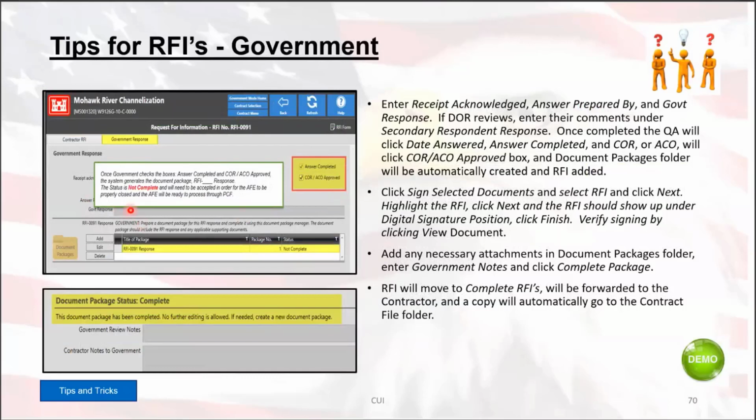Now, there is a little text box down here if you want notes to add to the contractor for them to be able to see. That will go here. But again, until this box is checked, they're not going to be able to see that. So if you need them to see this information because they need to fix something or change something, then I would suggest sending an email to the contractor with that information, letting them know, hey, this RFI, you need to fix this. Done.